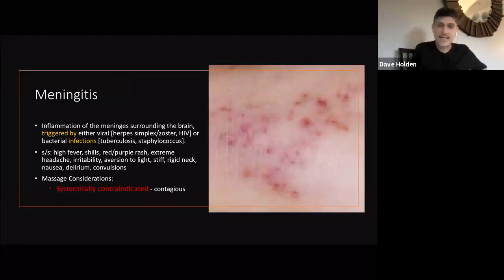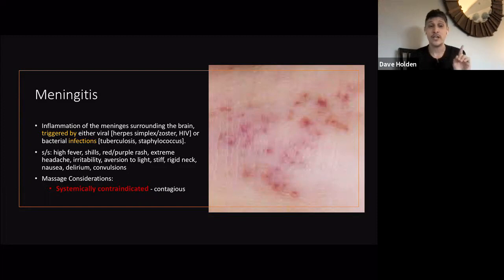All right. Last one, guys. This is the last one. Meningitis. The name right there: inflammation of the meninges. That's what's going on. The question is, why is this going on? Meningitis is caused by an infection. The question is going to be whether the infection is viral or bacterial, but it's caused by an infection, which means it is crazy contagious.